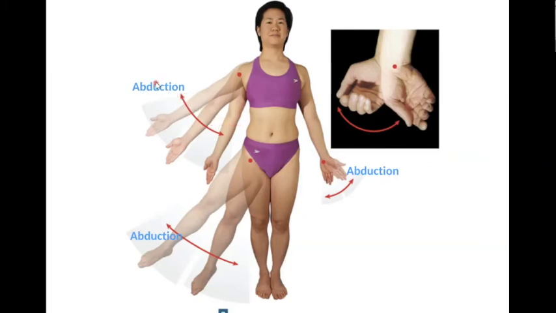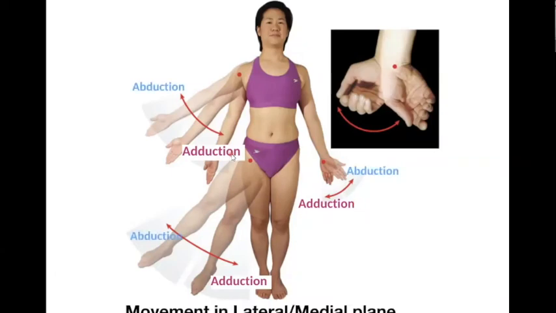For every action, there's another action. In this case, you want to add it back to your body. Adduction movements are going to bring these limbs back towards your body. Same thing with your hands, same thing with your fingers. Take your fingers, spread them out wide. That's an abduction movement. Put them back together, that's an adduction movement, right? So those are the two major ones, flexion, extension, abduction, adduction.